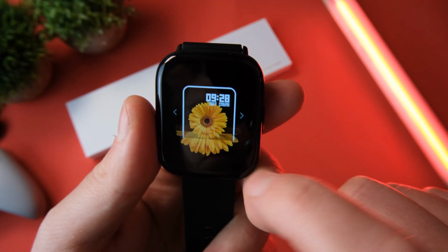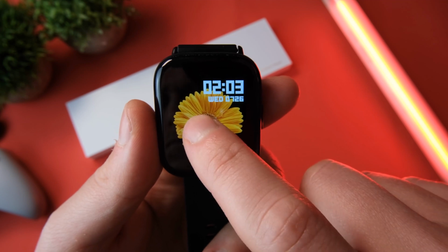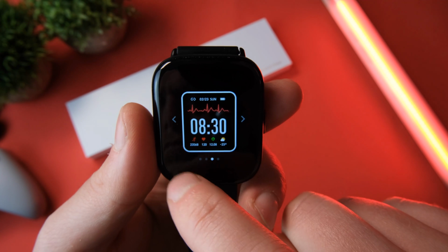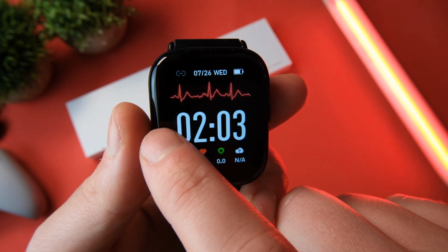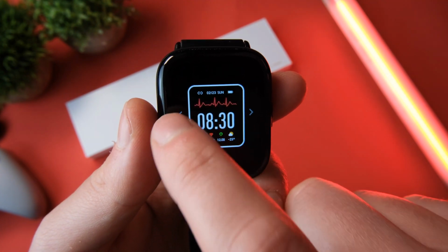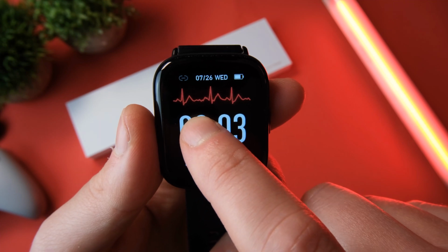It is accurate enough to give you a good idea of what's going on with your body throughout the day. Now the Vastking Fit M3 is starting to become a pretty standout budget smartwatch in its category, but it does have a few things that let it down a bit. The main one being the UI. I love the vibrant punchy colours, but it's just a bit slow. It actually feels slower than a PowerPoint presentation. I think they need to really tighten up those animations to help make everything flow and feel a bit more 2021.